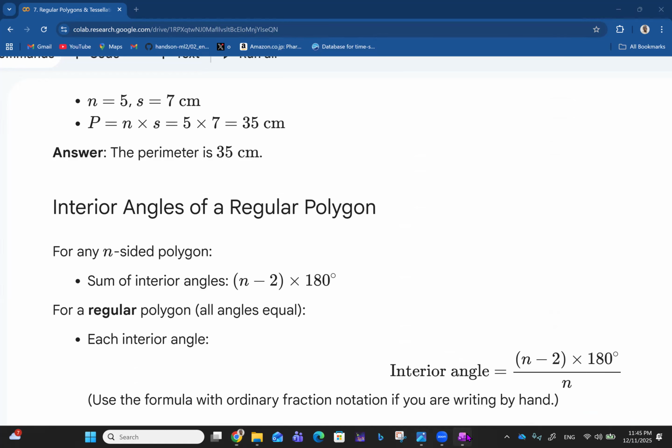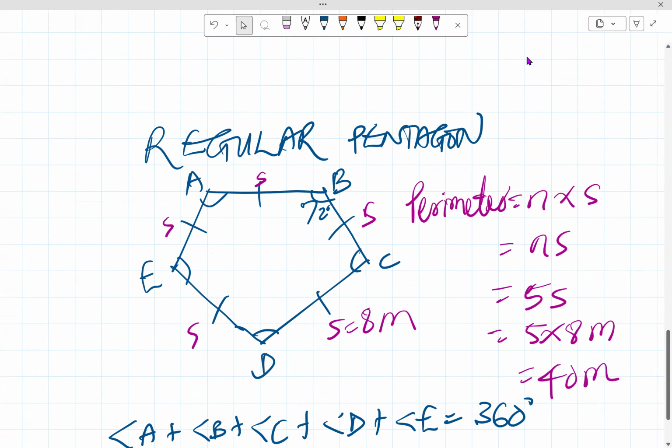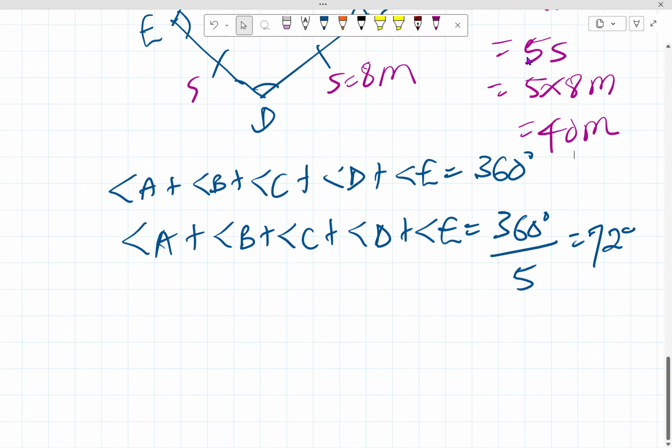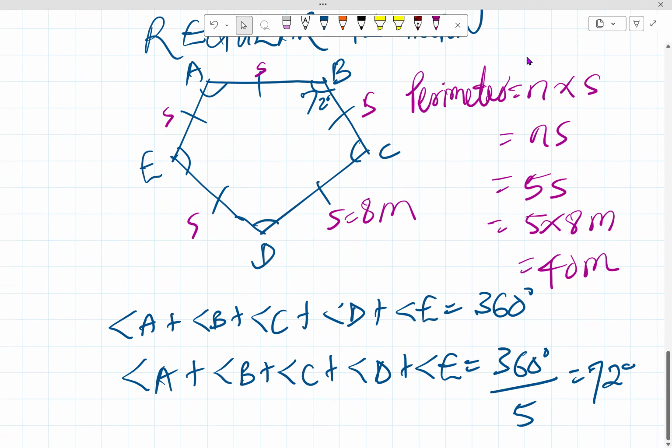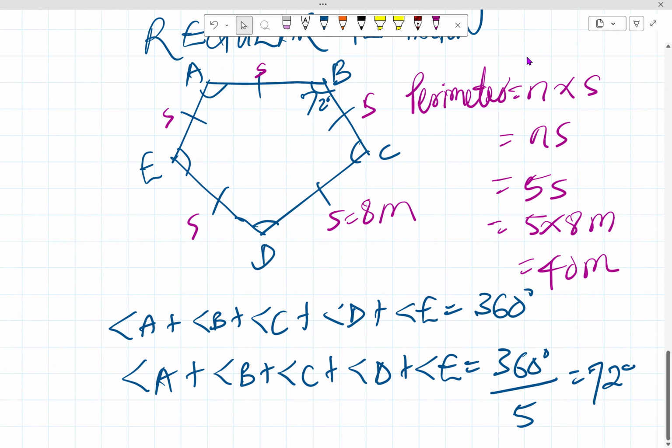Okay, I think I made a mistake with what I did here. For this now, 3 times (n minus 2), 5, that's 3 times 180. This should actually be 540. Yeah, that was a mistake I made. That's 540 degrees.